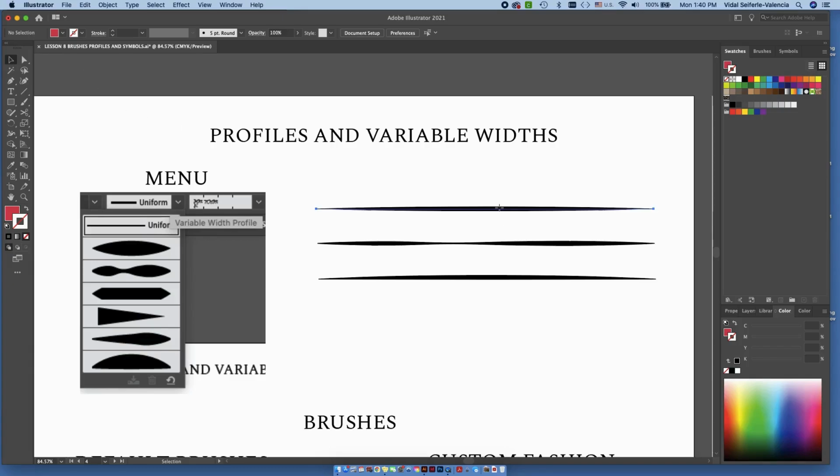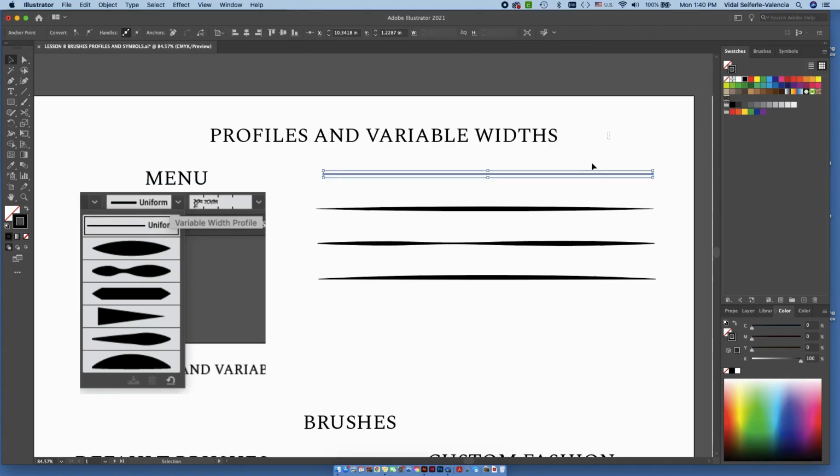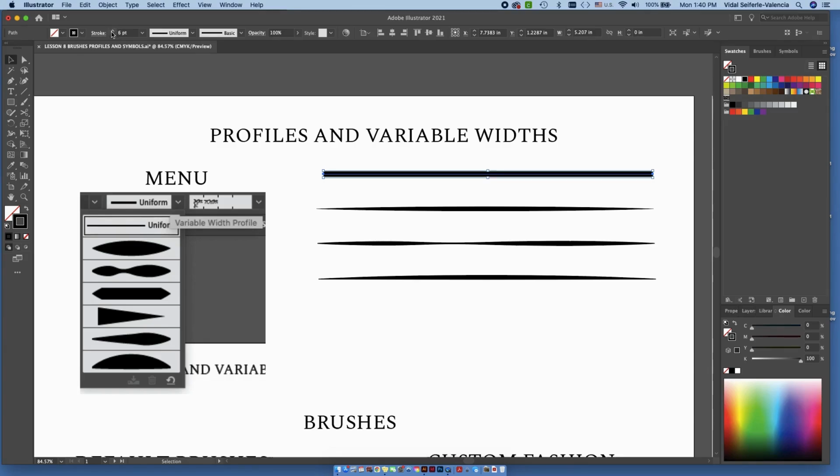And so when we take any path in Illustrator, and if I just draw a line here, you can see that it starts out up here in this menu. We know where our stroke is, we know this is our fill, we know this is the stroke color, we know our stroke width is here, if I make it something like 6. And then we see this here and this here. Now, these two areas is where we're going to be focusing some on today. And this one here is the variable width profile, and this is the brush definition.